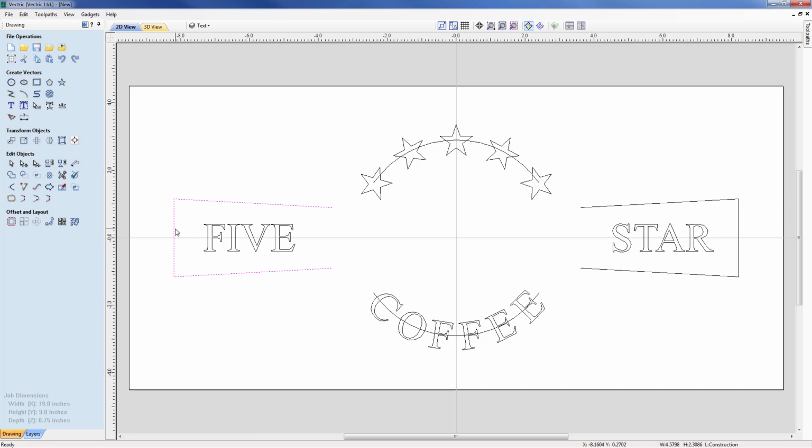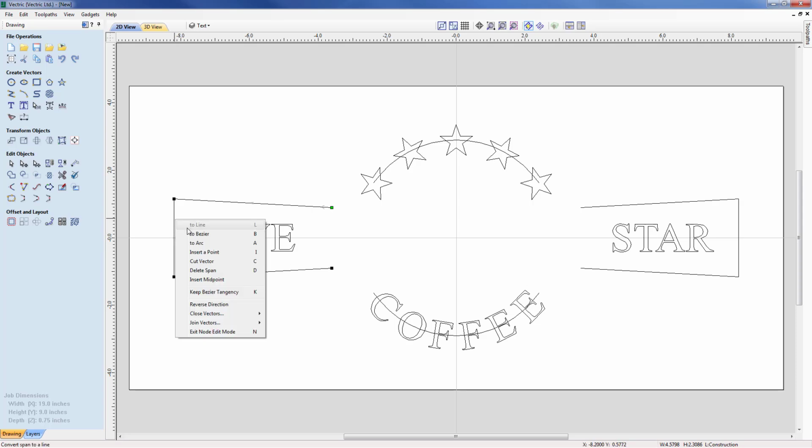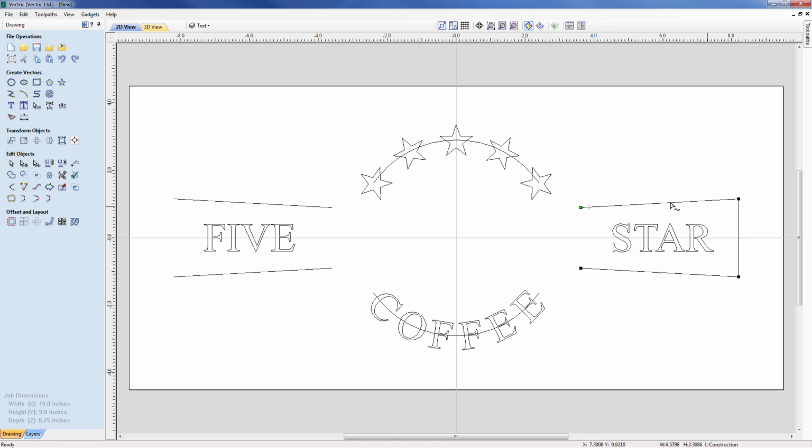So whilst it's selected I'll hit N on the keyboard, and then for the span that we want to remove, which is between these 2 points here, just hover over that edge, right mouse key and say delete span. I can do the same on the other side, selecting the vector, right mouse key on the edge that I don't want and delete span.